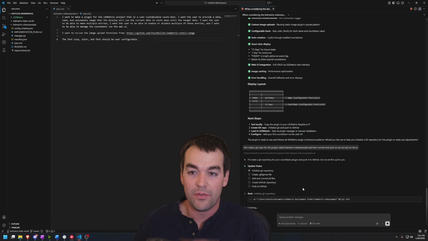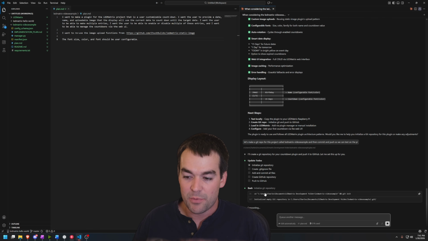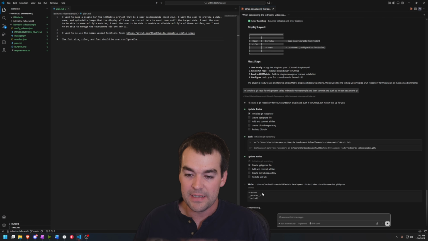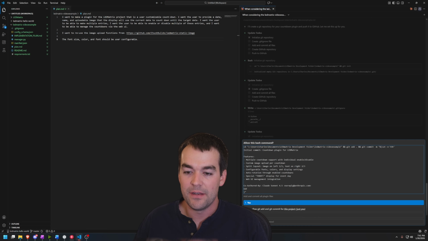It might prompt to get your Git credentials first, but I believe I already have mine here. And it's going to ask permission to initialize the folder. And it's going to ask permission to create these files and go through all these steps. And it's going to create some extra files like a gitignore, and then create a command here to take this folder and commit it to a new branch.